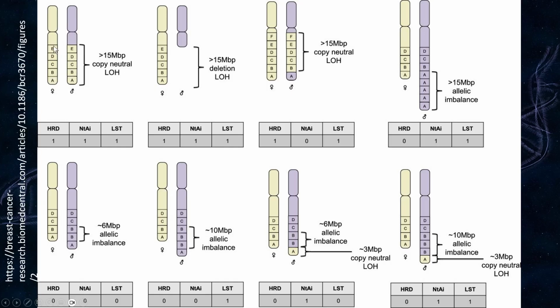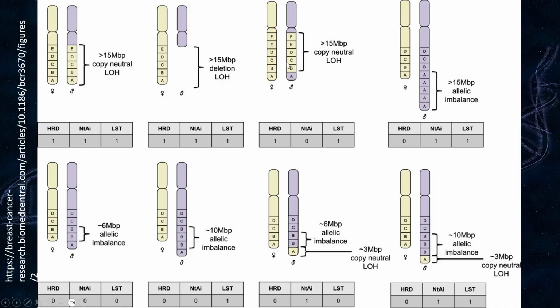So the first one, they're showing that this one was basically copied over here. So now you have LOH, it's at the telomere. There's one LST here, so that gives you 3. That's basically the one I just showed. This is a deletion, so again, it counts as all 3 because it's an LOH. You have loss of heterozygosity, but from that deletion, you have an LST here, and then it's at the telomere, so it's a TAI.